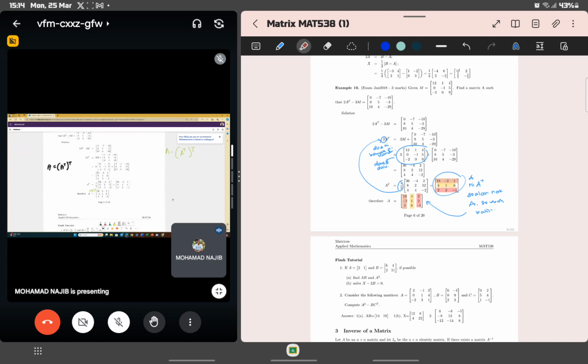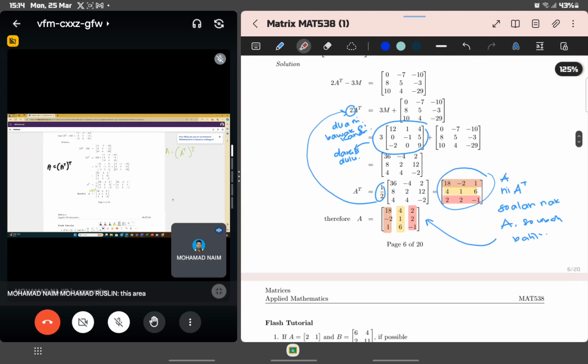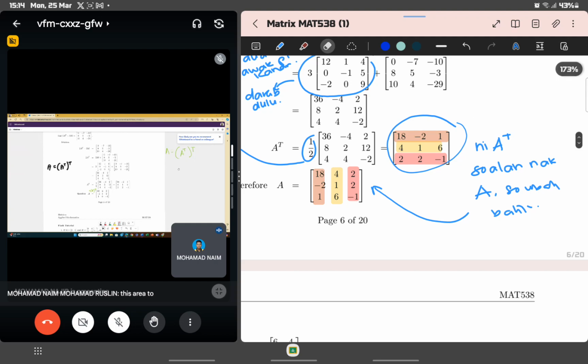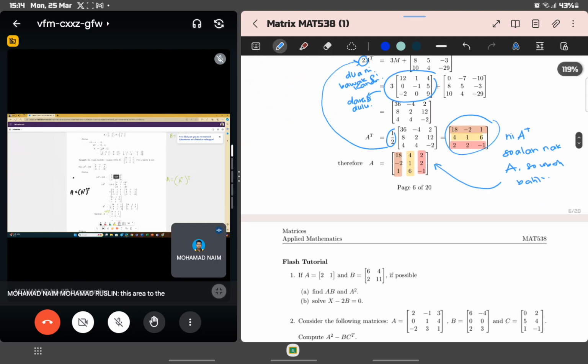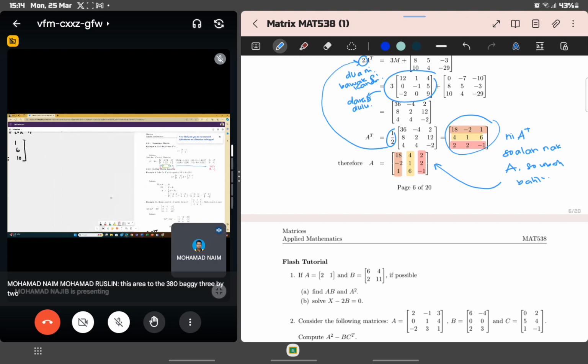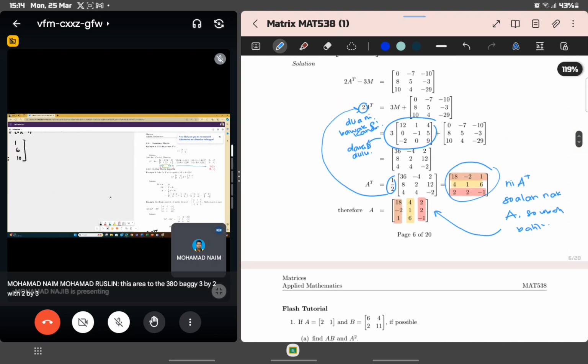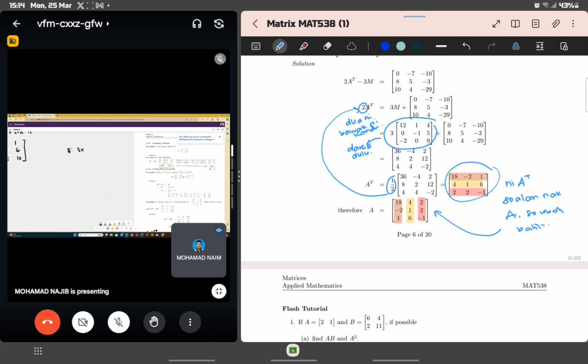Okey, ada soalan lain? Tanya je, jangan malu. Ada? Sir, saya ada satu soalan. Okey, boleh. Apa tu? Contoh dia bagi matrik A dengan B kan, untuk hasil darab. Matrik A dia bagi 3 by 2, matrik B dia bagi 2 by 3. Dia punya hasil matrik dia jadi 3 by 2 ataupun 2 by 3. A dia bagi 3 by 2. Okey, B dia bagi 2 by 3. 2 by 3. Okey, mari kita cuba dua-dua.